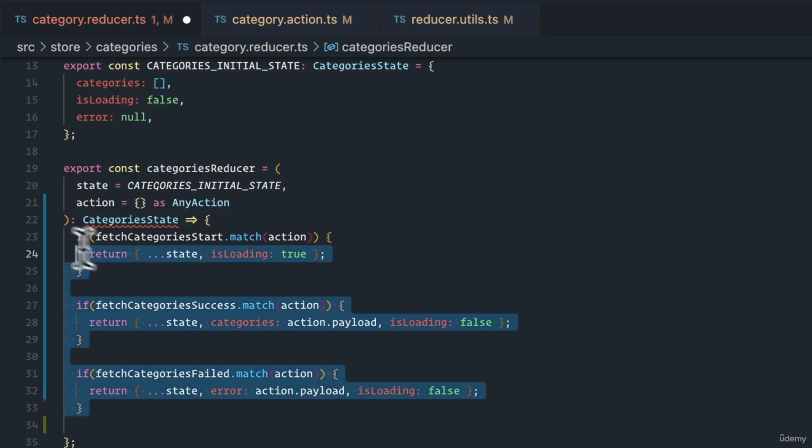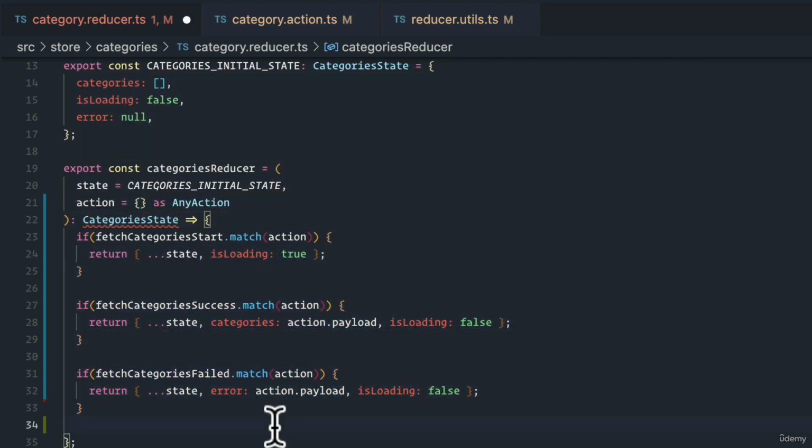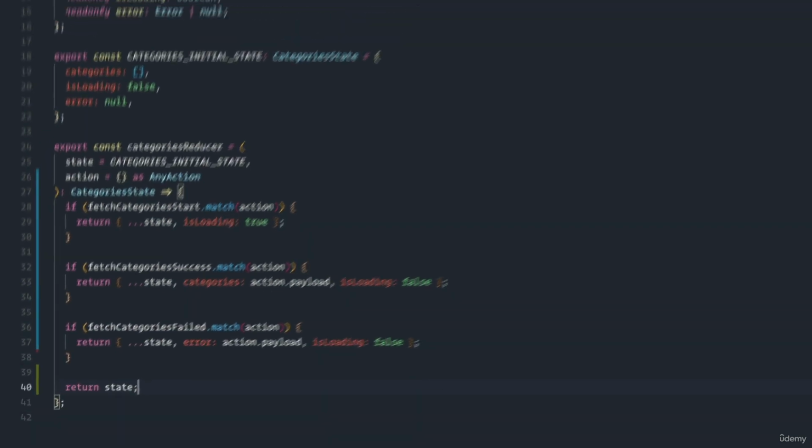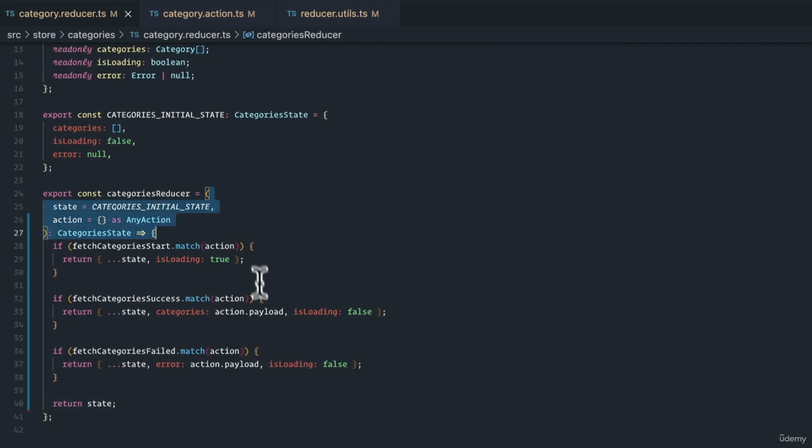But clearly that is not what's happening. So in order for this to work, we must explicitly return, if none of these actions match any of our corresponding action creators, the default state. And now our categories reducer is fully type safe.